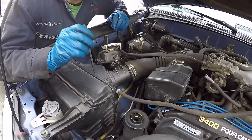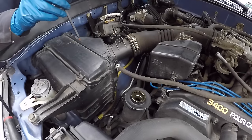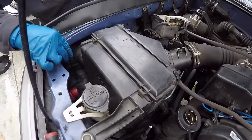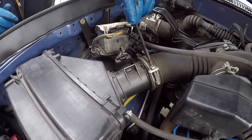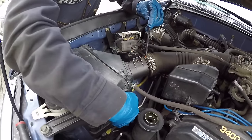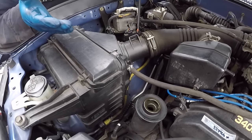There's a reason the factory service manual suggests removing the air box when working on the pump. It's easy to remove — just three fasteners: a bolt here, a bolt down here under that wire, and another bolt right here. Then remove the clamp from the air tube that goes to the throttle body and disconnect it, and you can pull the air box out of your way so you have more room to work with the return line.